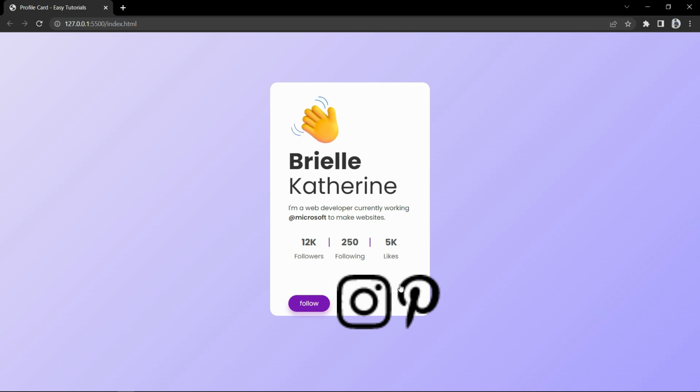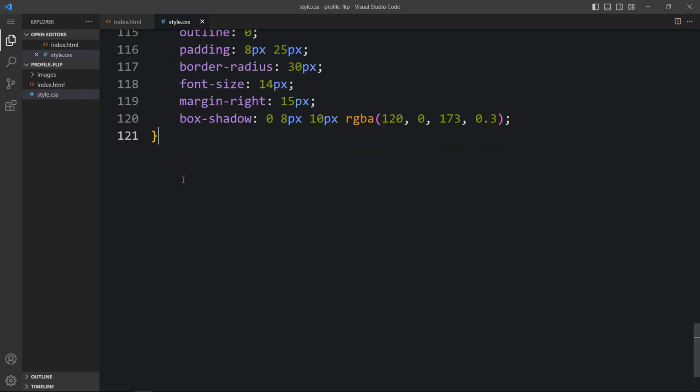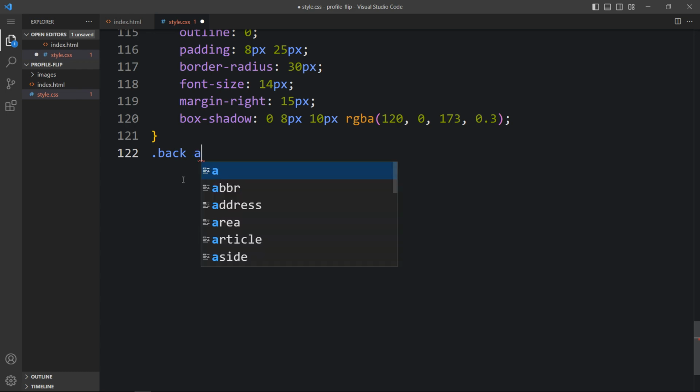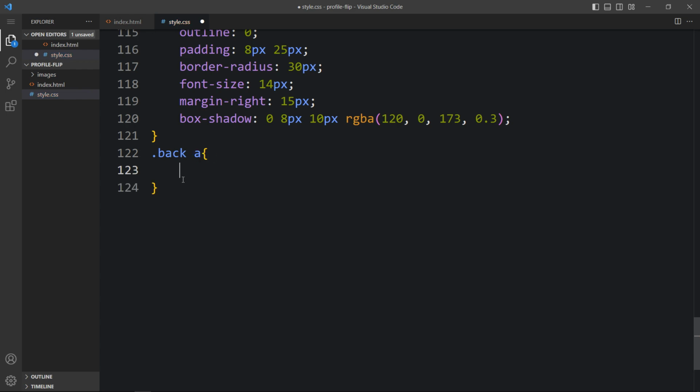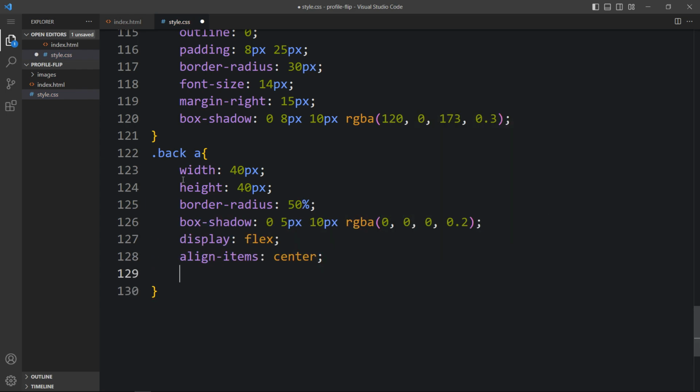Next we will add the CSS for these icons. So let's come back and again add this. Here we will add a. For this a tag, width, height 40 pixel and border radius 50% so that it will be a small circle, and we have added a very light shadow.